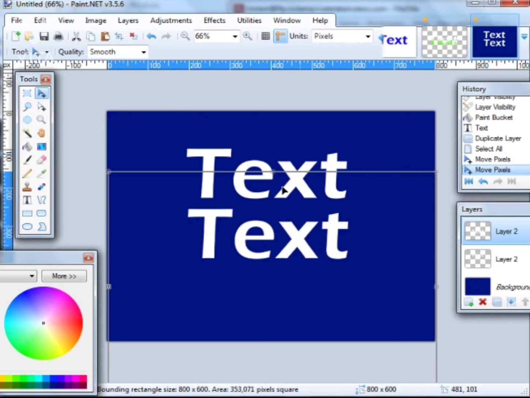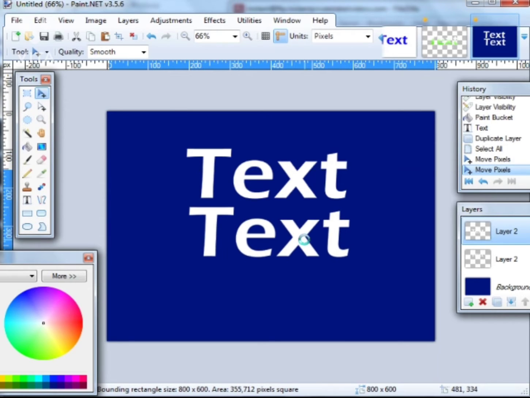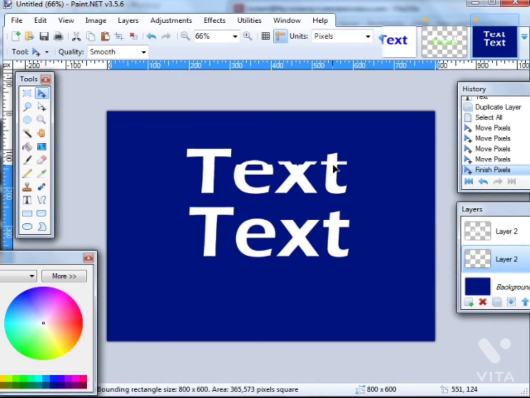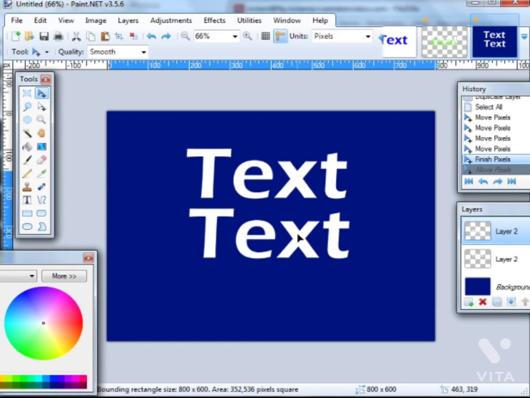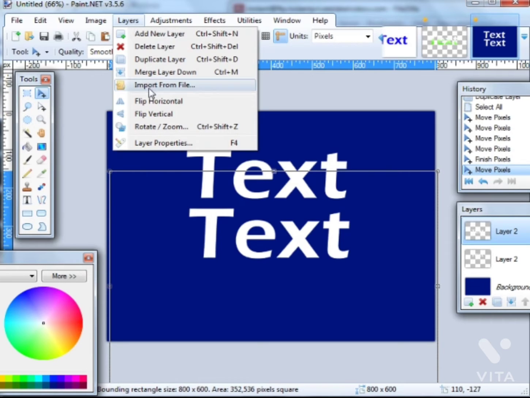And anytime you move a layer, I'm not going to be able to move this layer unless I choose that layer, as you can see here. But I'm going to click on this, and then I'm going to flip that layer. You can either flip it horizontally or flip it vertically.